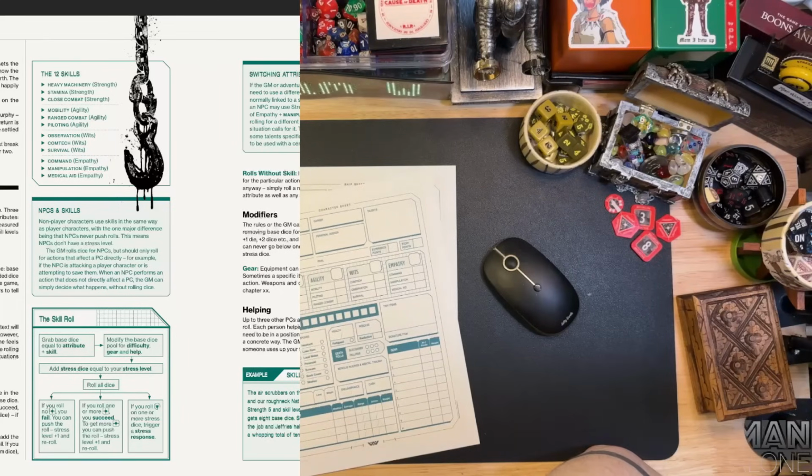Multiple successes. You could reduce your stress level by 1. You could show off. You could do it quickly, quietly.